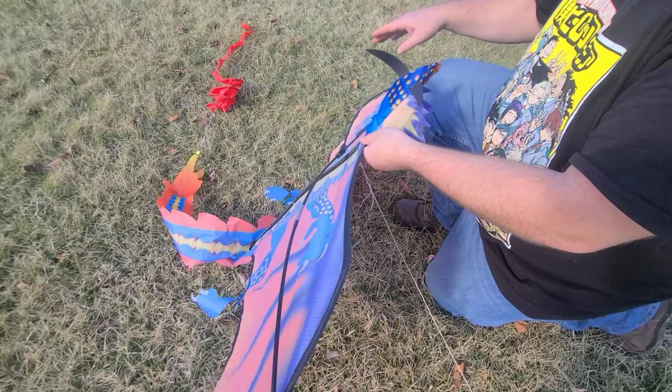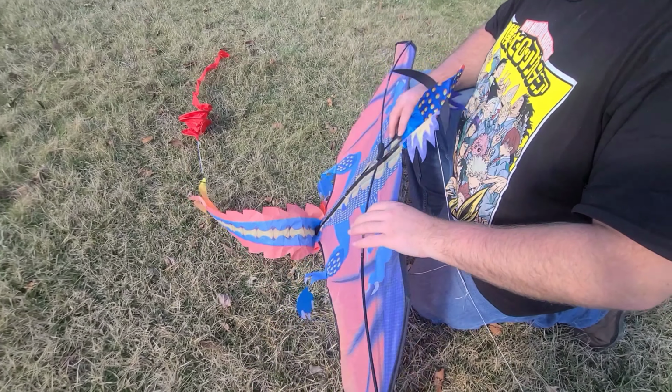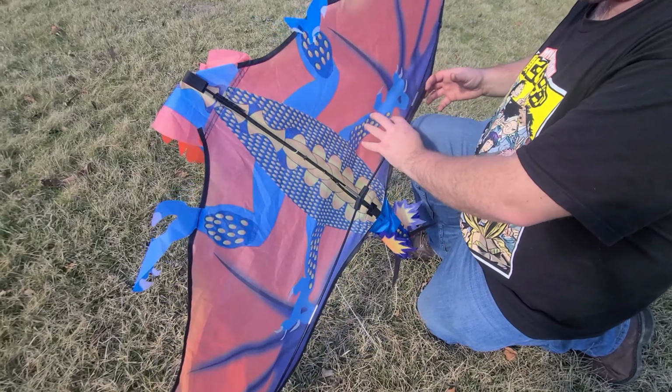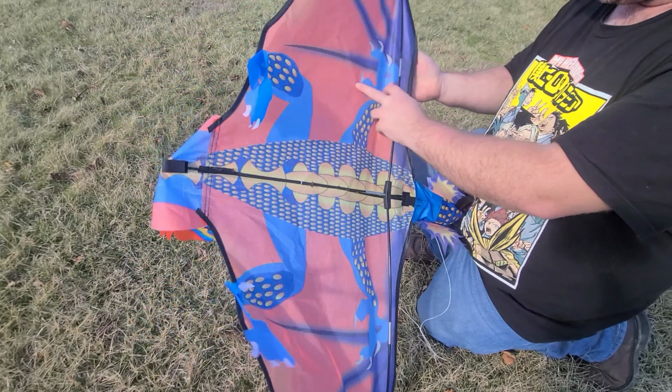See, it's like it keeps popping out instead of tape it. And it's like, for whatever reason, that makes it not want to catch the air. And it pulls it this way instead.